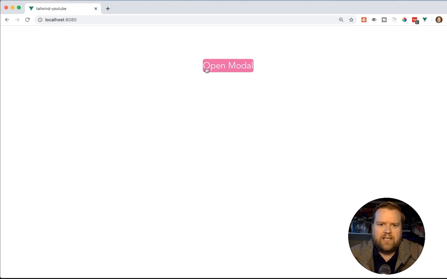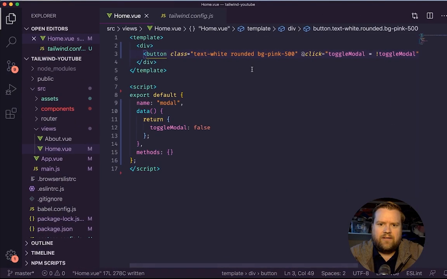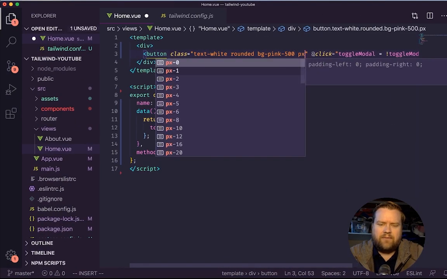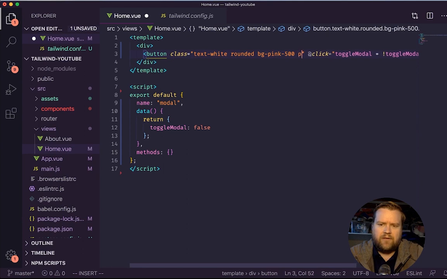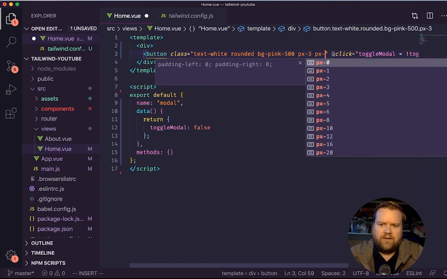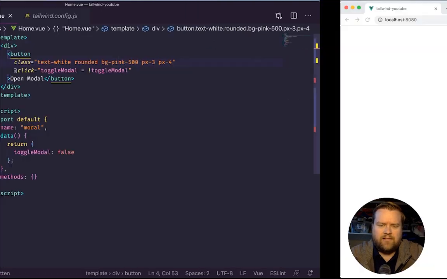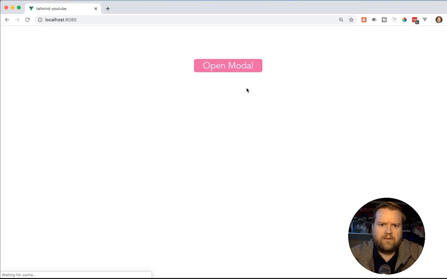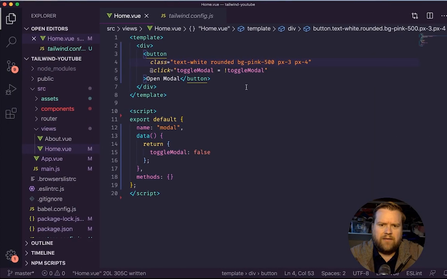Right away you can see it's looking a little better. Maybe I'll do some padding. So I'll do padding on the x-axis, I don't know, 3, and then y, 4. Let's see what that looks like. Okay, it's looking a little bit better. Let's do X a little bit more.